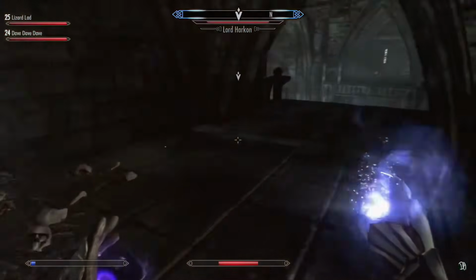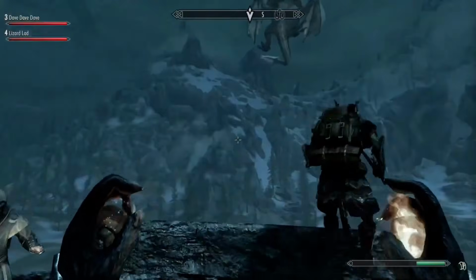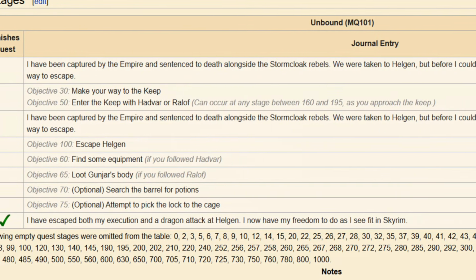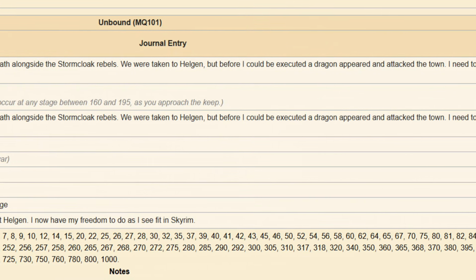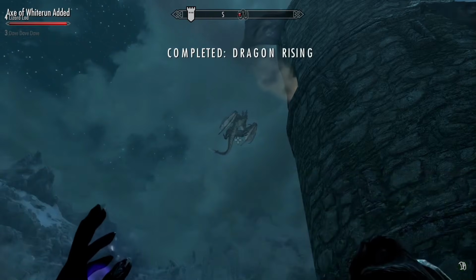You're about to become best friends with the set stage command. If a quest isn't working, or an item isn't appearing, or for some reason you just cannot progress your quest, look up what that quest's ID is and follow the wiki to manually set yourself to the next stage of the quest. Without this, you will never beat any quest longer than 1 or 2 missions.